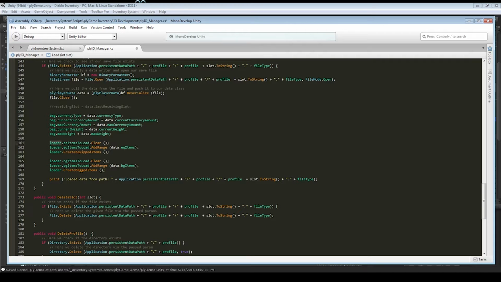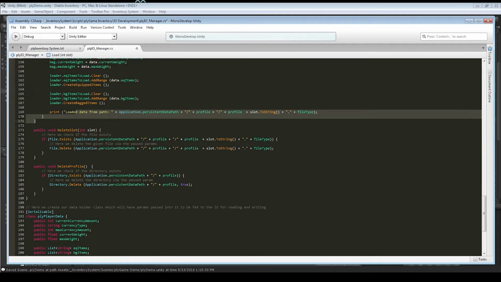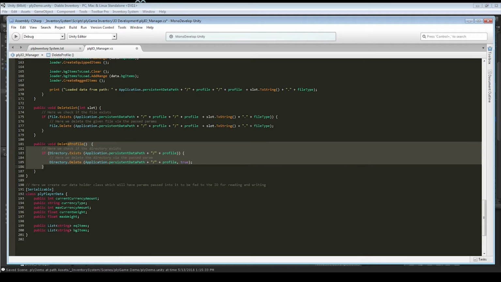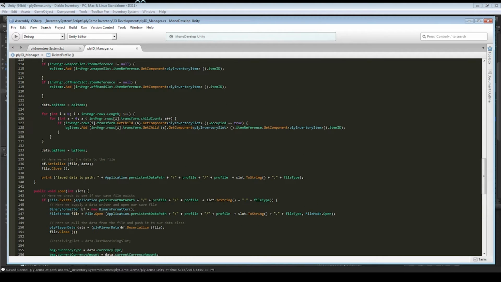And then on our loader, which is the thing that's actually going to load the stuff, we want to clear it out just in case it has any leftover information. And we want to add all the stuff that we currently need it to contain, right? Then we fire the events inside of that loader that pertain to each of the things, which is equipable and bagged items. And then we let the player know that we did load. Delete slot is pretty straightforward, and delete profile is very straightforward, just using directory. It's really simple. So that's pretty much the load save in a nutshell.